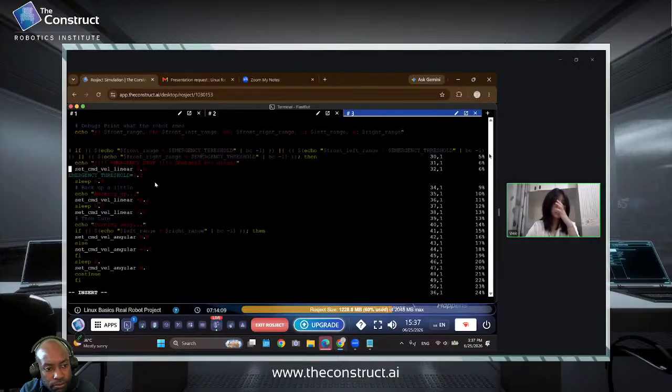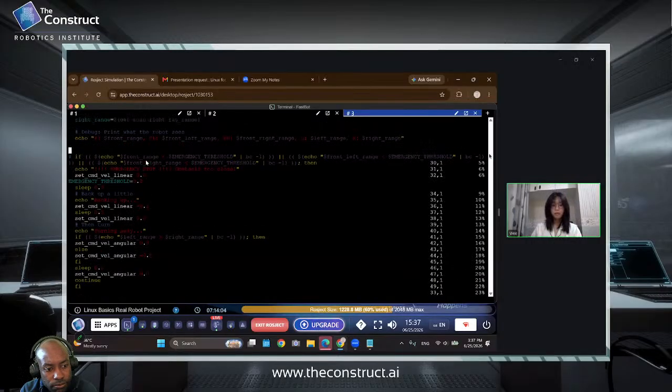Okay, yeah, so over here is where I wrote the emergency thresholds code. What happens is that if any frontal distance is lesser than the emergency threshold, which is 0.2 meters, it's going to back up.